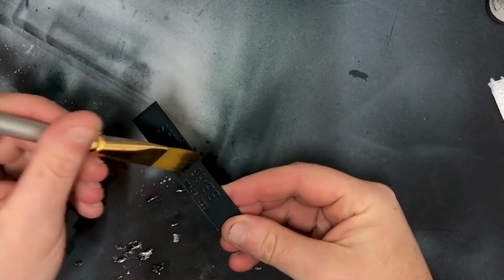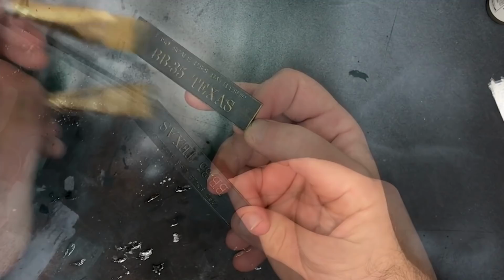So this model's getting very close to being complete now, so all I'm doing now is really highlighting the sign with a little bit of bronze to really make the BB-35 Texas stand out.